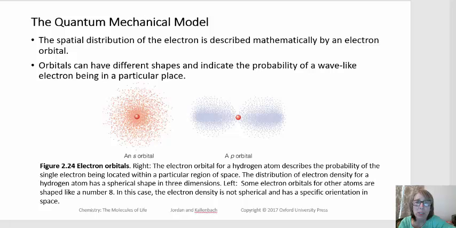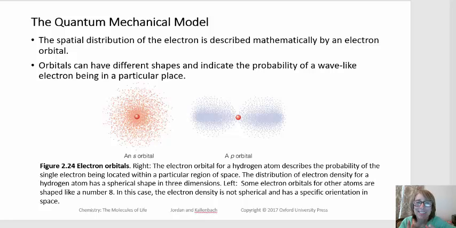Now, for our purposes, how does that impact us? We're not going to go into too much detail, but when we talk about shells, where electrons are, it's not 100% accurate because electrons actually don't have a specific location at a specific time. They have rather what we call probabilities.